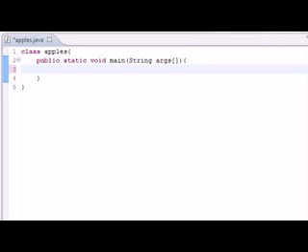Welcome to your 5th Java tutorial, and in this tutorial I'm going to be talking to you guys about something called a variable. Now a variable in Java is pretty much like a placeholder for something else. If you remember from math class back in like 7th grade or whatever, whenever you had a variable it was usually named something like x, you could have it set to a value like 73, and then whenever you used x in a program or a calculation, x would take the value of 73. And that's pretty much the same exact thing a variable does in Java.